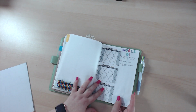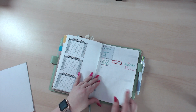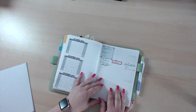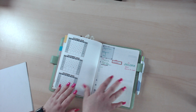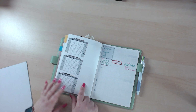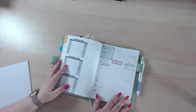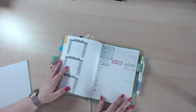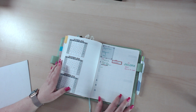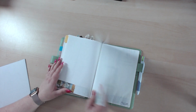Back here, I did write in my goals finally for quarter one. And then I'm set up for the other quarters, and some information for my 24 plan. And then also back behind here, oh, by the way, I covered up all the stuff that was back in the back. I took this grid paper and used a glue runner and covered up all those pages. But anyway, other things I have back here are my passwords and logins for things. And I also have my weight tracker. I was trying to think of what else. And it's just like a list, it's nothing fancy. And then I think that's all I have in here, you guys.